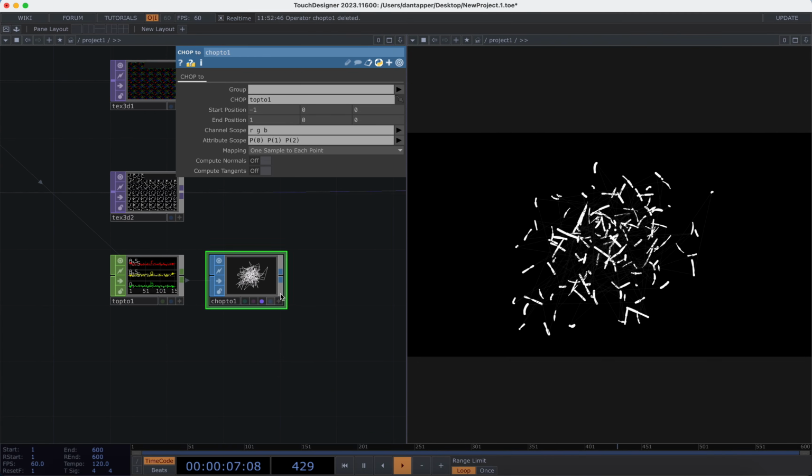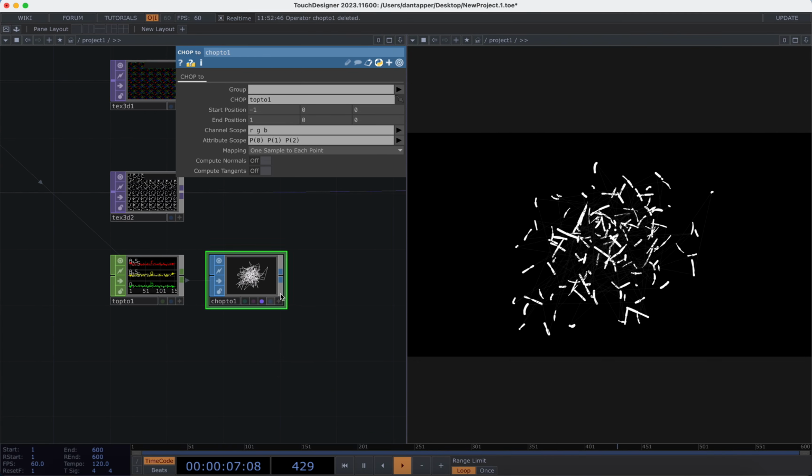For whatever reason, I have found that simply sorting it in SOP world resets the particles to those positions, but it doesn't make the change that I want. So I'm going to go back from SOPs into CHOPs, go SOP to CHOP, and we can see that that data has been changed quite fundamentally.